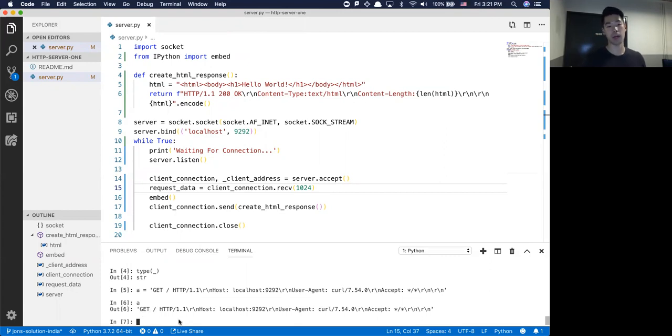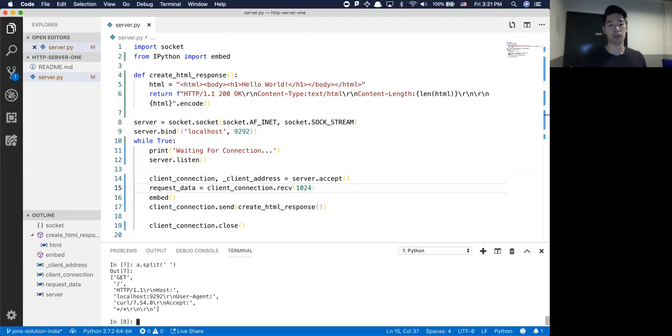I just want to get the URI, so I'm going to split on spaces. So now I've got a bunch of arguments, but I know the second one is always going to be that slash, because the way that the client sends stuff over using curl is always going to be the same. So I can safely say that split of 1 is going to give me the URI.